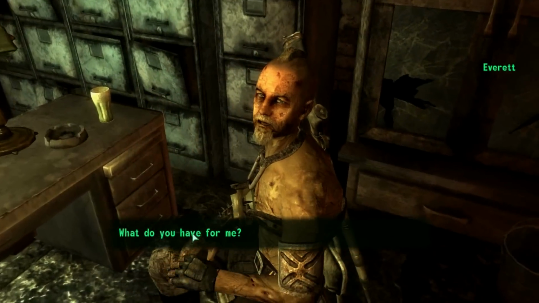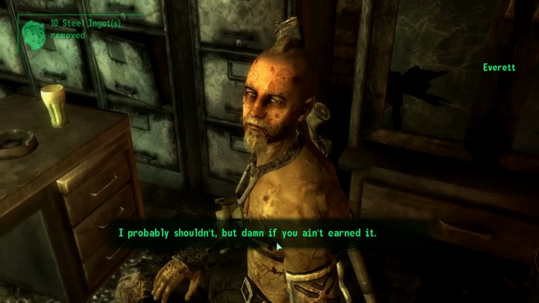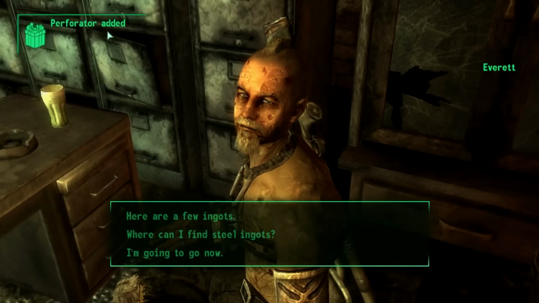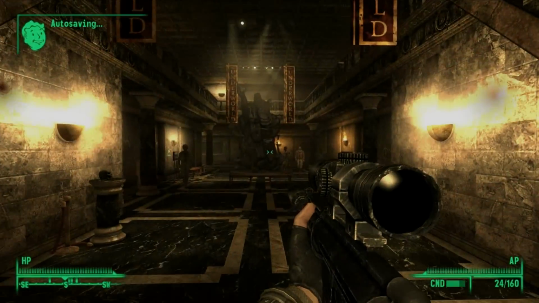It is SSD Middleman here with Guides for Us All, and today we're going to be checking out the unique weapon Perforator in the Fallout 3 DLC, The Pit. Now to get this weapon, you're going to need to start the Millworker quest where he will ask you to retrieve steel ingots for him. Once you collect 90 out of 100, he will give you the Perforator.